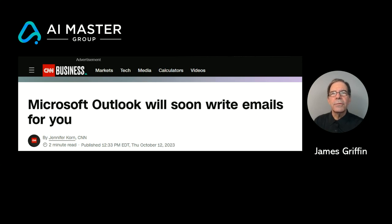Microsoft has announced that it will soon write emails for you. They're rolling out apparently new AI tools for corporate users, and the new product, which is called Microsoft 365, will help users to write emails, also to summarize long email threads, to quickly draft suggested replies, to be able to summarize meetings, create suggested follow-up items, request to create a chart in Excel, instantly turn a Word document into a PowerPoint presentation. Interesting. So this product is called Copilot, and it's currently in beta at companies like Visa and General Motors and KPMG, Lumen Technologies, and will be available to a broader set of customers starting November 1.